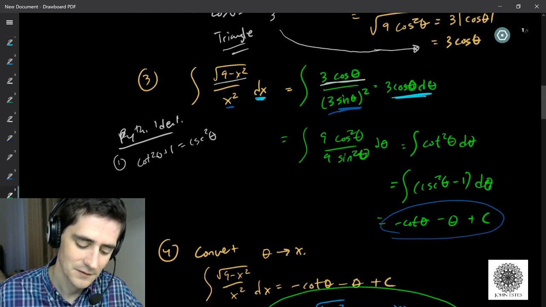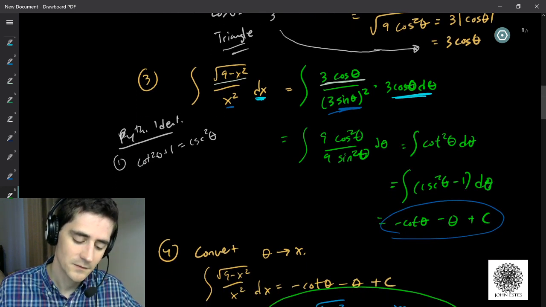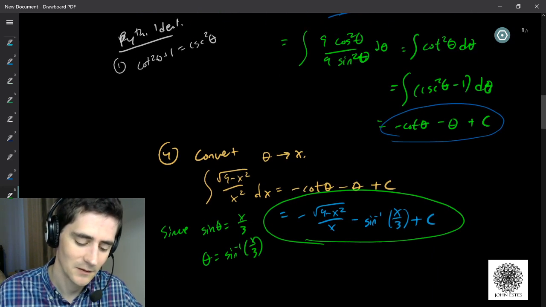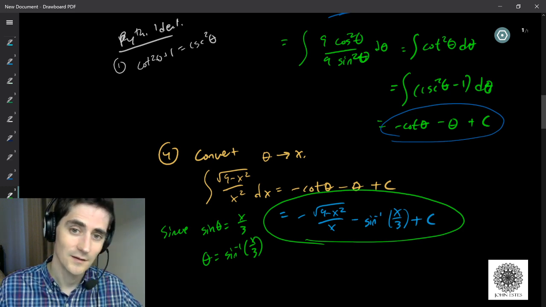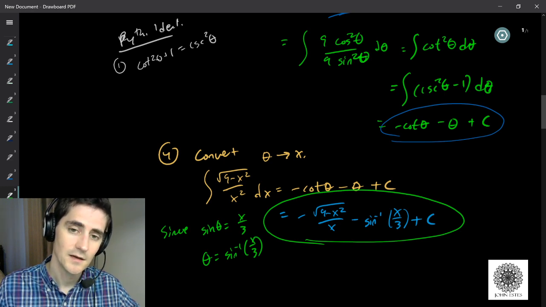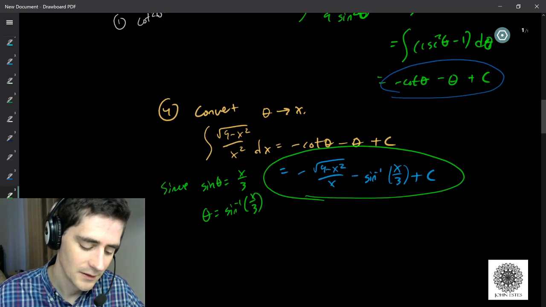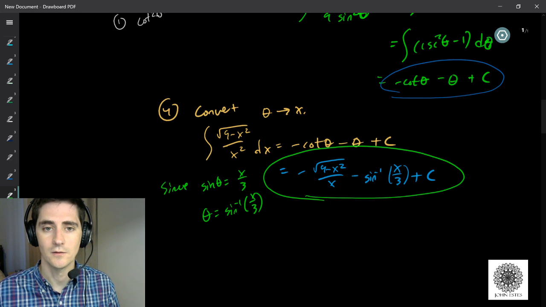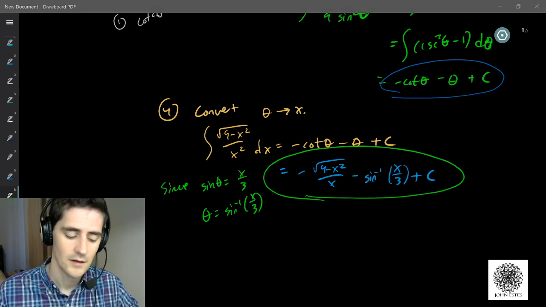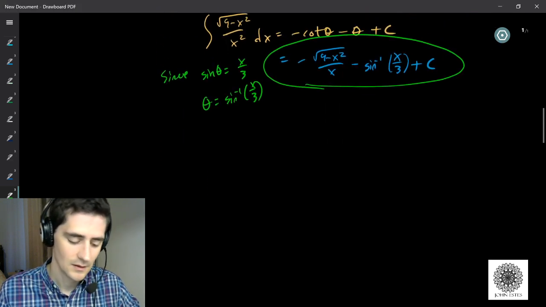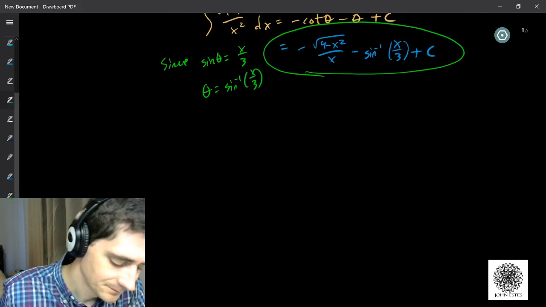From there, I just have to do some relatively simple integration, remembering the integral of cotangent squared, having to use a Pythagorean identity to change it out, and then integrating cosecant squared, remembering that the antiderivative of cosecant squared is negative cotangent theta, and then finally going back from theta to x world, again using the triangle. So you see, if you use the triangle instead of simply memorizing the table, you can reconstruct everything you need. Alright, so let's do some more examples here.